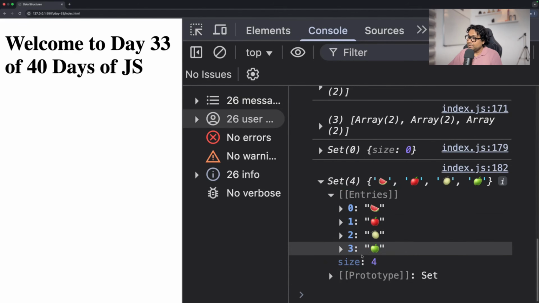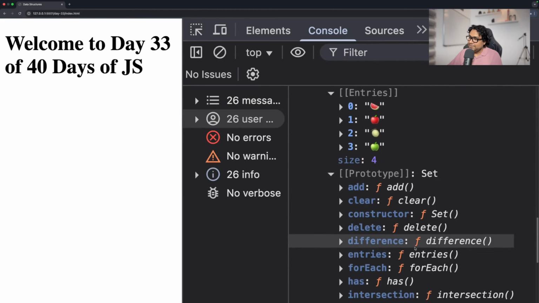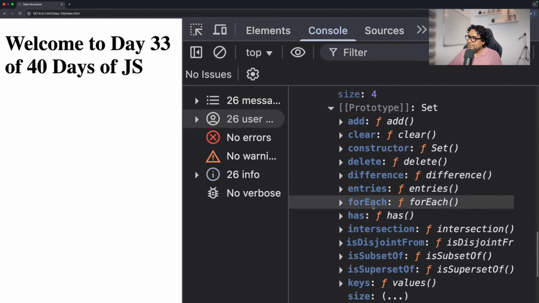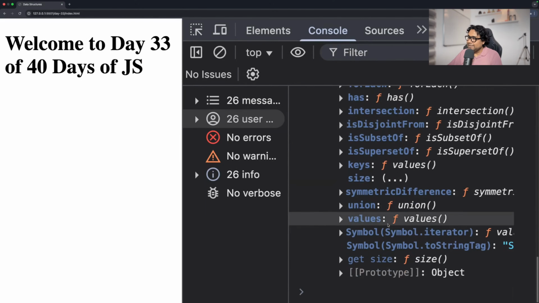This is a set, and the set is having those entries that I have passed. Also, the important thing to see over here is that it has a size property. So on the set also, I can now use size, just like how we use array.length. I'll be able to get how many elements are there. If I expand set, I will see that set has a bunch of methods over here, like add, clear, delete, forEach, has, just like map, right? It has a bunch of methods, and again, it is an extension of an object.